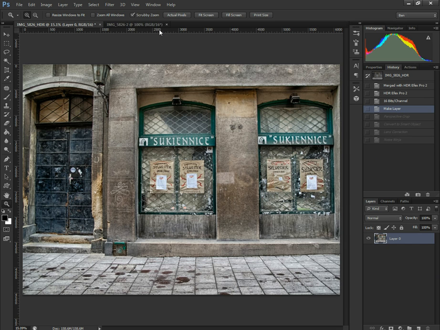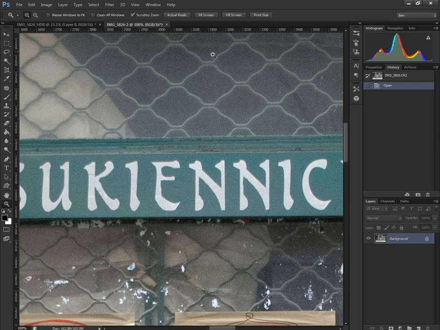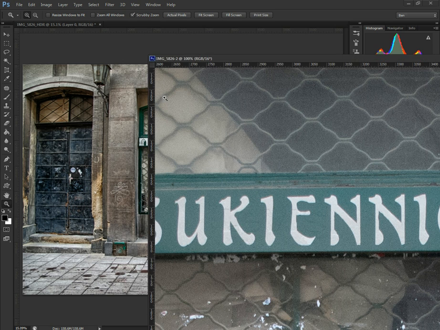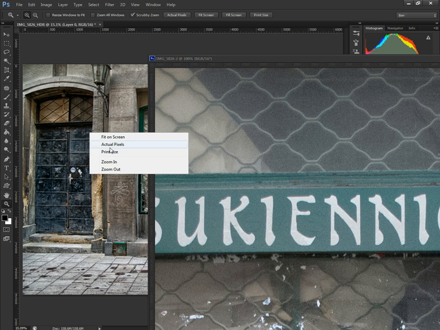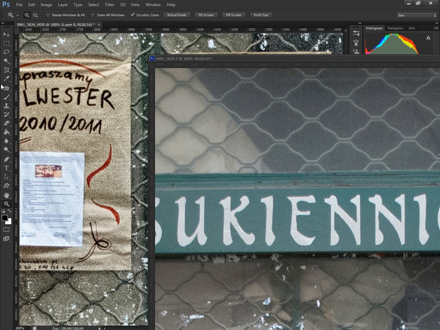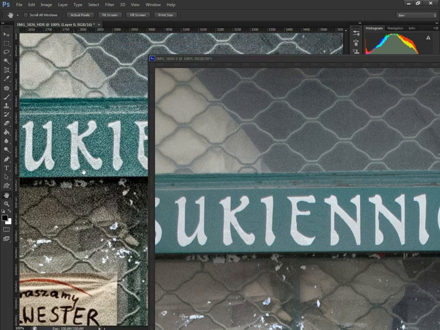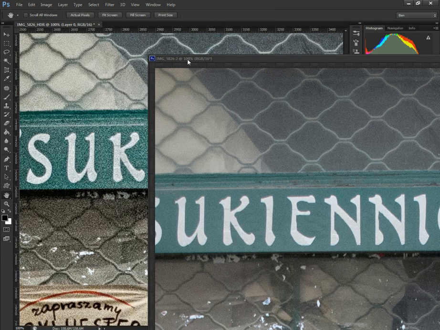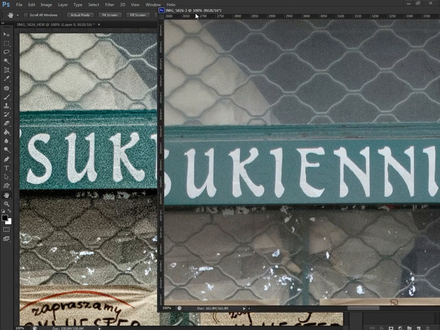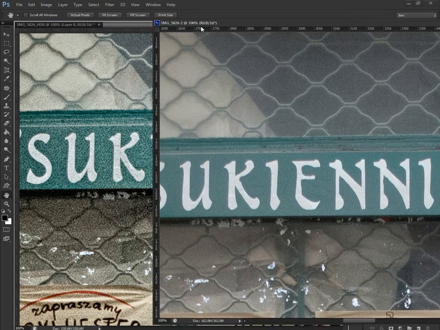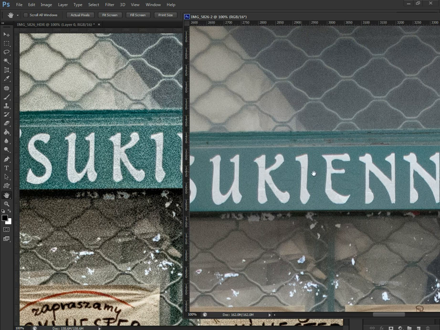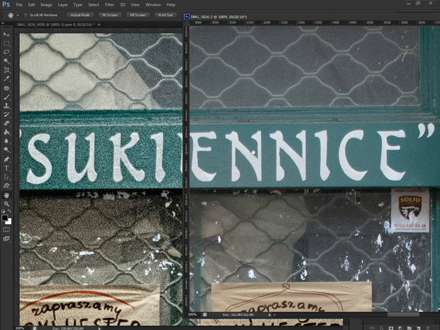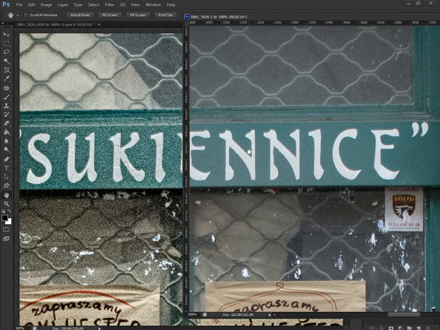The first thing I want to try and do is, I'm not sure, I'll show you. That's what I was going to do. I was going to show you the difference in noise levels. At the beginning of the video, I said that the noise was very different with the HDR image and the original image. So the image on the right is actually the captured image. Nothing's been done to it. It's straight from Adobe Camera Raw. I haven't even touched it in Adobe Camera Raw.